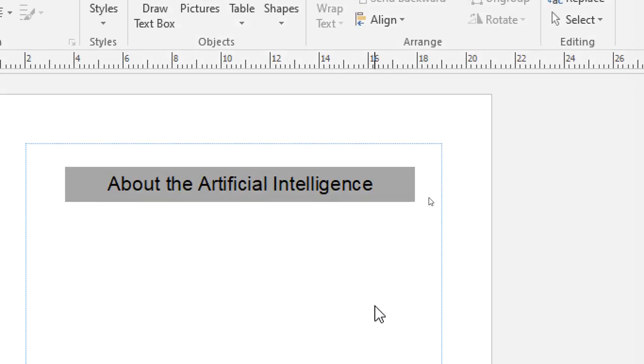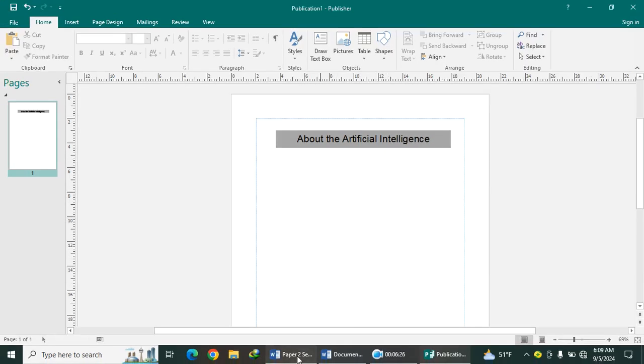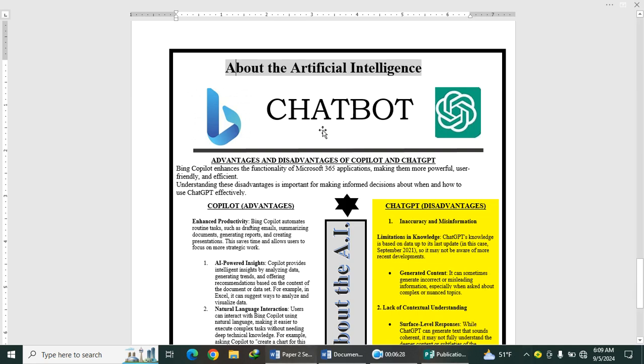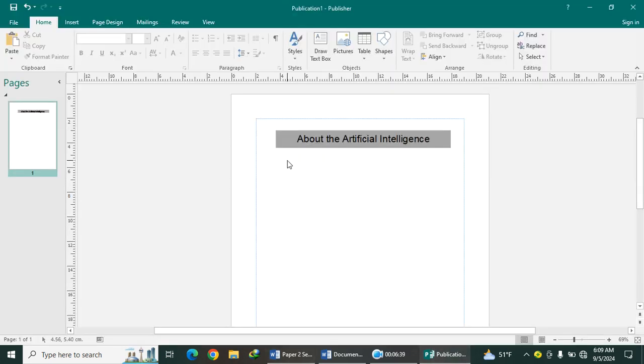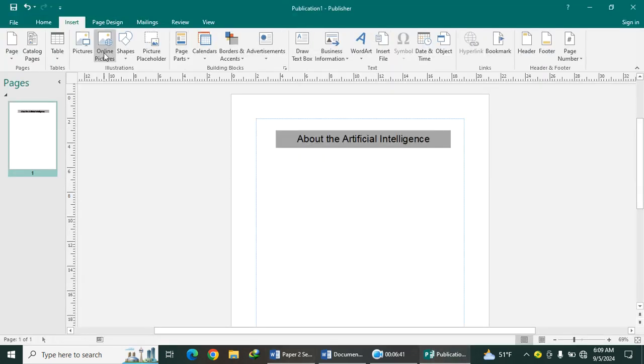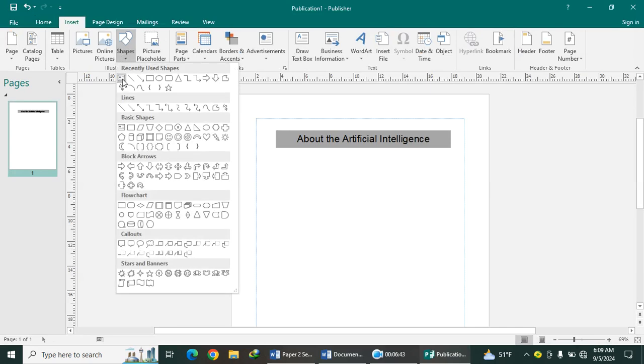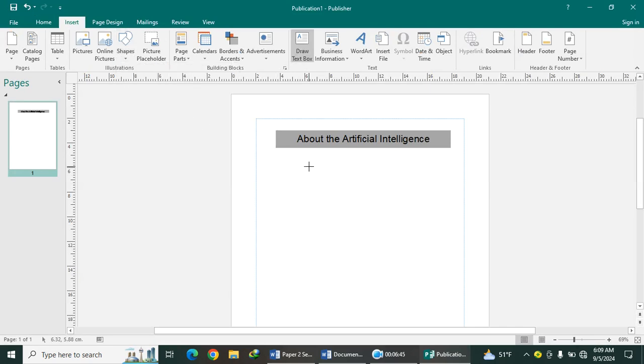Then after having done that, the next thing to do here, guys, is to type this one. So we have this image here. So we just have this one, chatbot. So I just go to this section here, go to insert shapes, then take this one here, and then press it the way it should be.